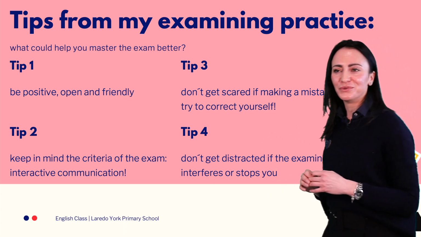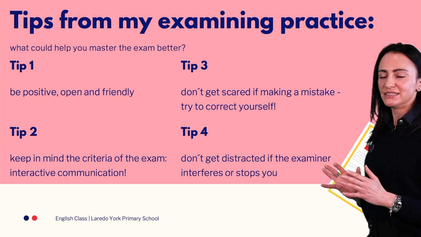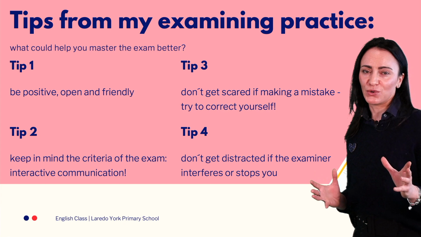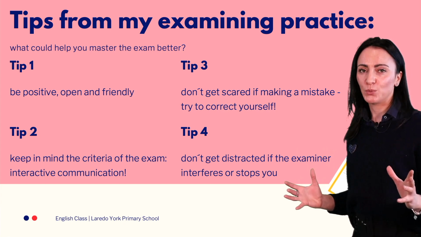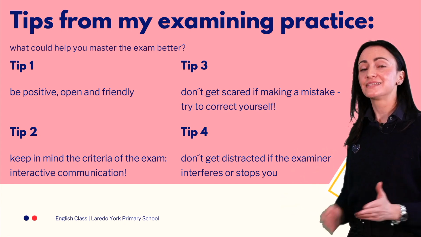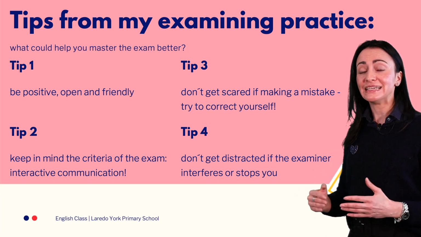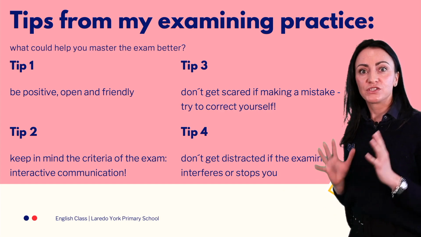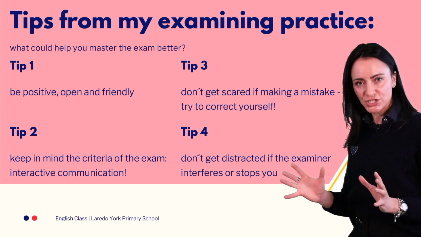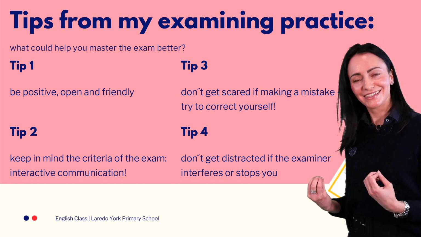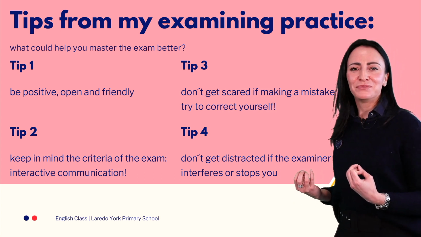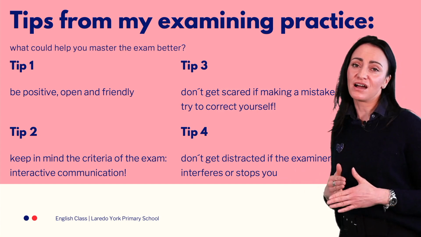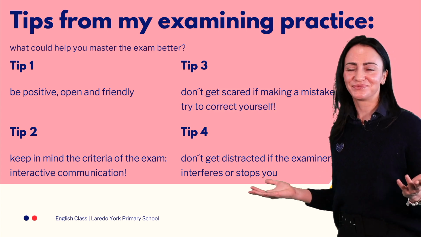And the tip number 4 is, do not get distracted if the examiner interferes or stops you. We have to do so. Cambridge is a standard exam, which means that everyone gets the same amount of time for the exam to be fair for every candidate. If the examiner stops you or interferes with your discussion, it doesn't mean we're not interested, and it doesn't mean you're speaking nonsense. No, we just have to stop because the time has expired, and that's it.